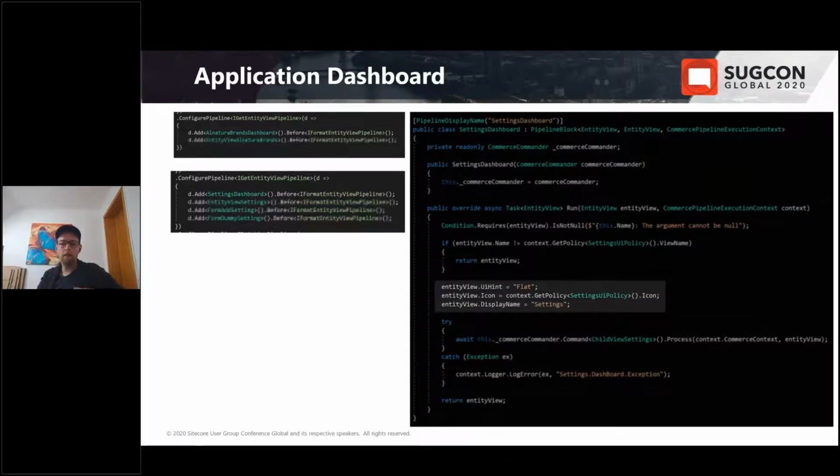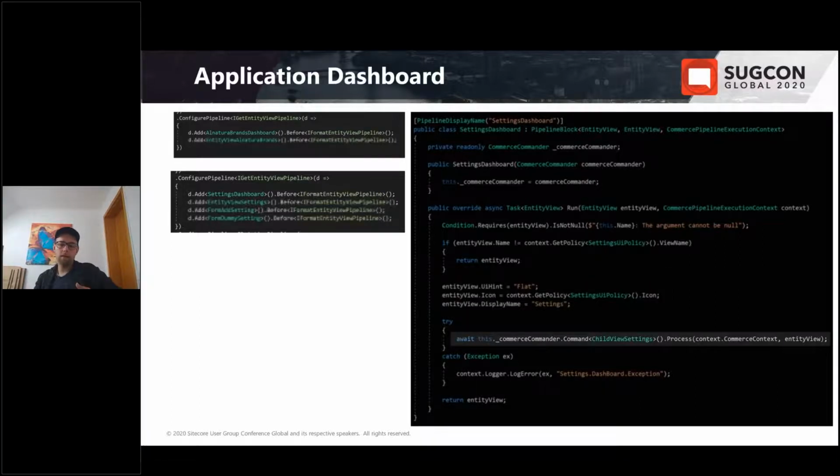Even more interesting is when we would now like to add child views. This can be done in two ways. Either you can just paste the code for the child view itself here, or as seen in Sitecore decompiled code, they often use custom commands and trigger the command from here. So it's in the end, I guess, up to you how you would like to use it. This one just opens the command, and let's have a look at the command. In the end, it is exactly the same as before.